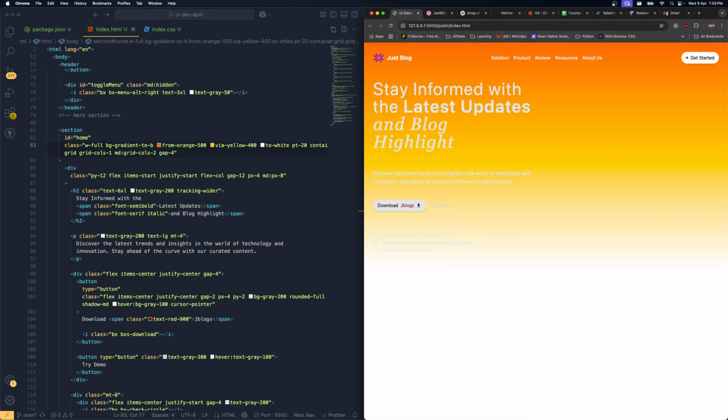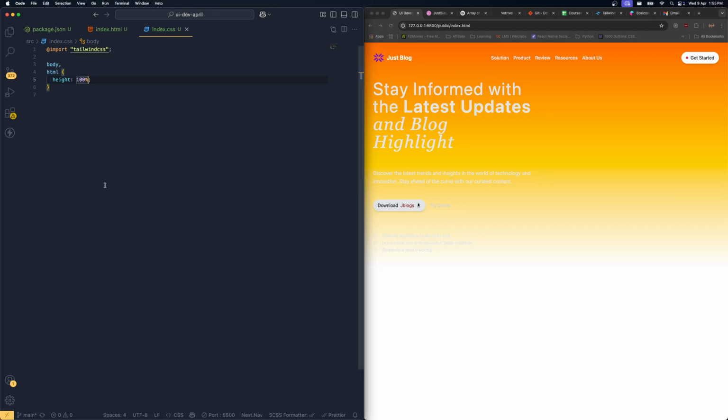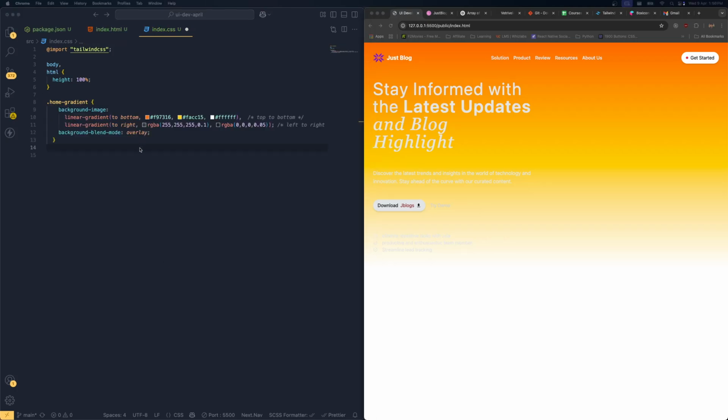So what we have to do is write custom styles for that. So here I'm just going to say dot home-gradient. Let me create myself a custom gradient color and let's write the multiple ways of gradient. Okay, so this is the gradient color. This is for to bottom and this is for to right side.